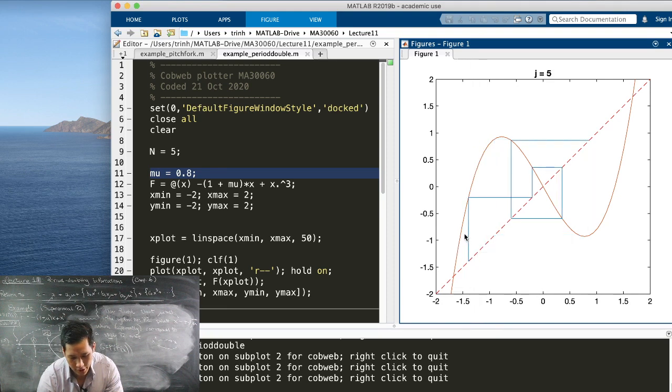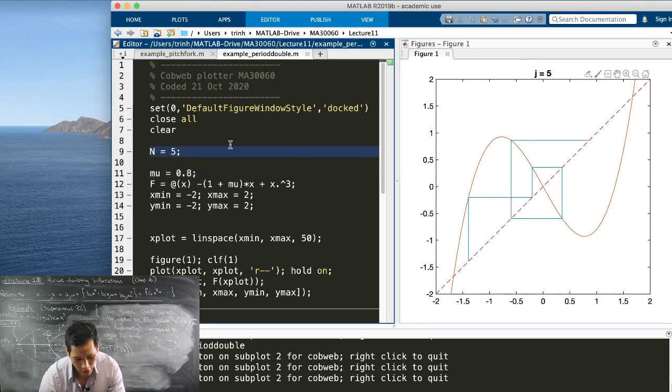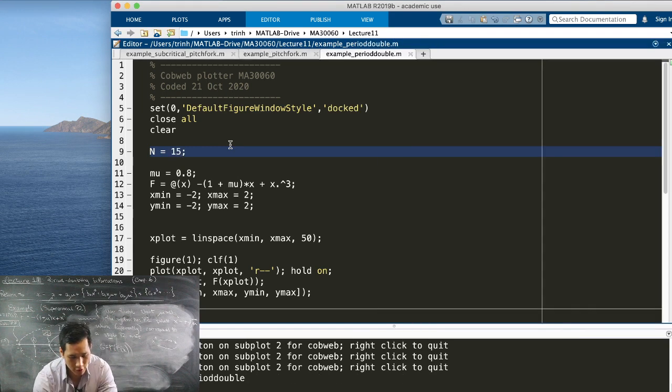So you see it's moved away from the left fixed point, moved towards the center, but then it's unstable from the center, so it has to move away from that. And again, it seems to move now towards the third fixed point, the rightmost fixed point, but again, that one's unstable, so it has to somehow wrap around. This is with n is equal to 5. If I increase this now to n is equal to 15, that's the number of iterations.